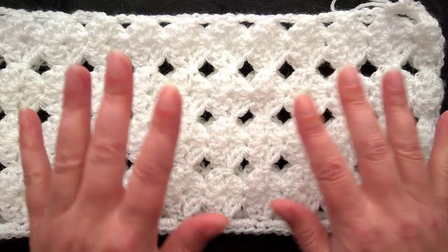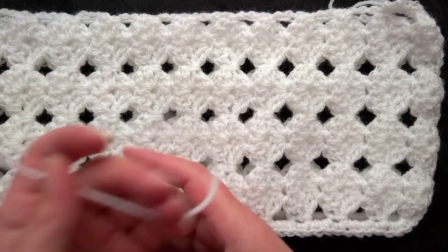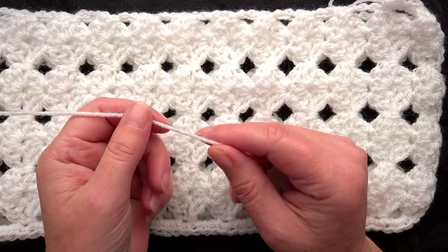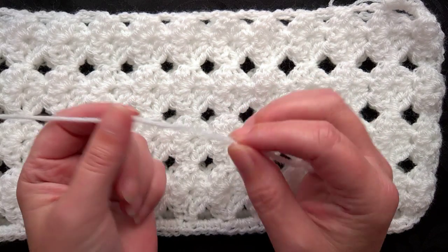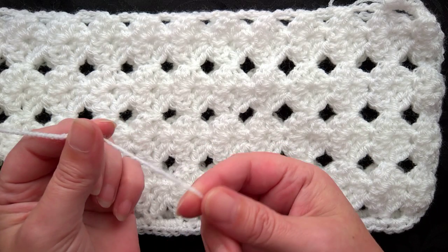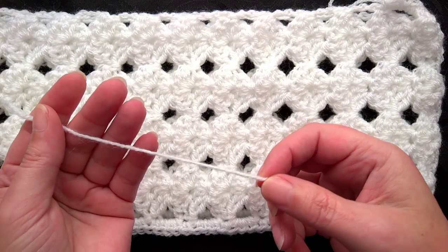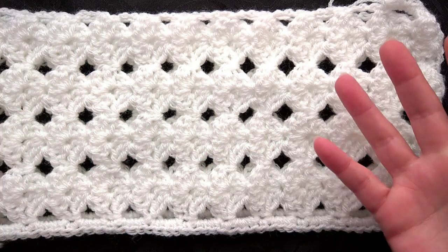And I was going to say about somebody's comment that I'm sure this yarn, if you're in America, I'm not 100% sure, is called a light worsted weight yarn. I think it's classed as 8-ply in America, but in England we just call it double knit yarn because we just do.